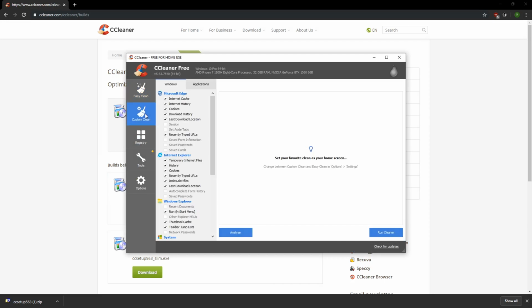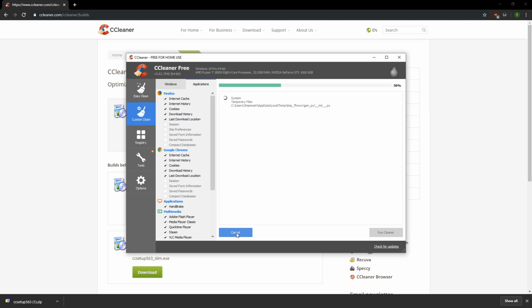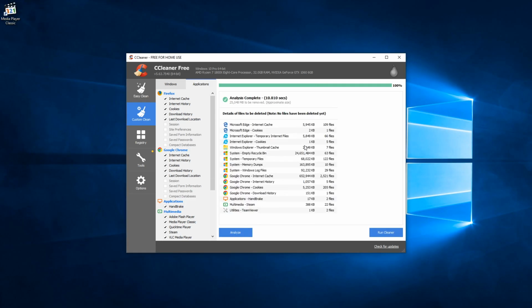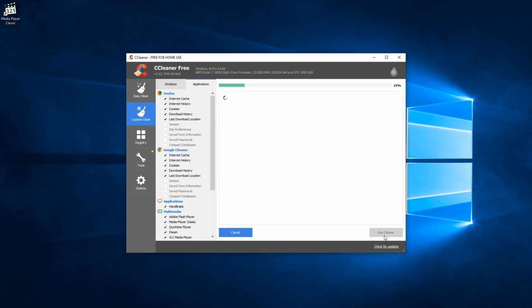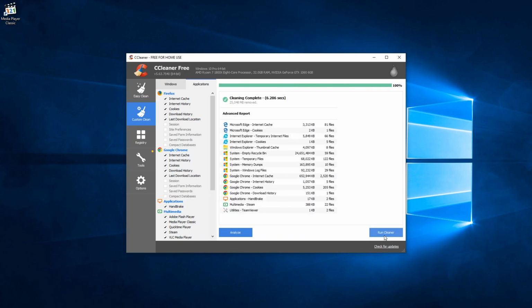Click on Custom Clean, and everything checked in both of these tabs is what's going to be deleted. Now by default, everything checked is okay to be deleted and your computer will still run and function fine, but just go through it and uncheck what you don't want and check what you do. Click on the Analyze button. Once it's done, it'll tell you how much needs to go and how much room it's going to free up. Then click Run Cleaner, and then all those files are gone. After this, Vegas should run a lot better, and also your computer should run a lot better.